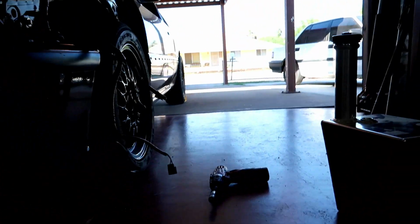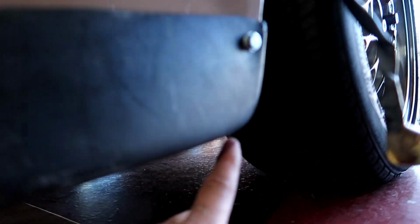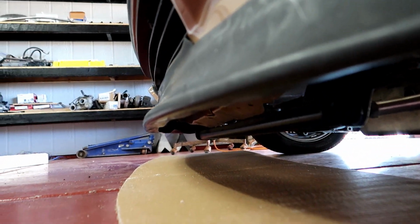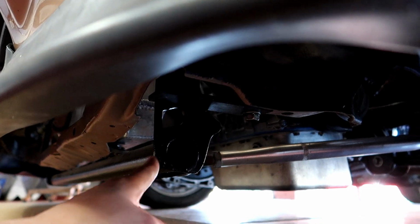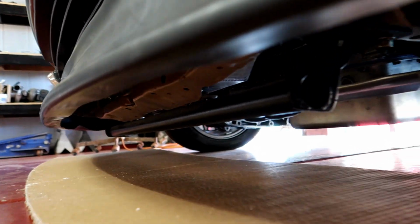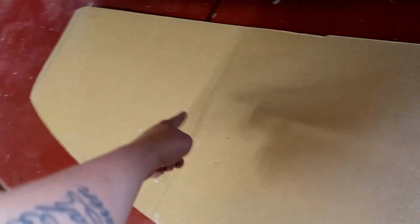If you look underneath here, what is hanging the lowest is the traction bar right here. It's kind of hard to see because the sun in the background is darkening the camera angle, but what I'm gonna do is tape this thing up here. I'm gonna tape it on the back side of the bumper on both sides and try to get it to sit up here in a position where I can hit the cardboard from underneath and make impressions of the traction bar, just to get an idea how far up to cut. So basically I'm gonna have to cut like a window in this thing.